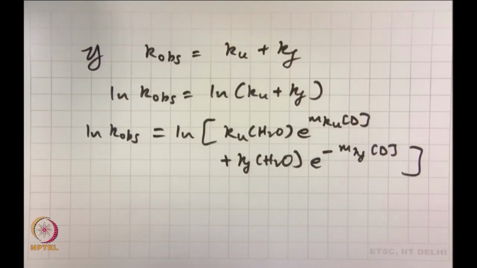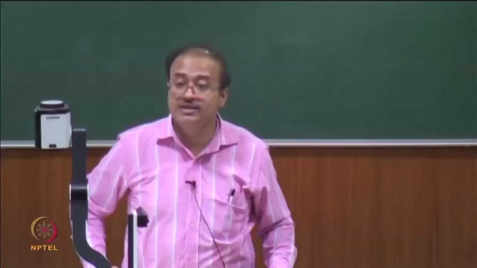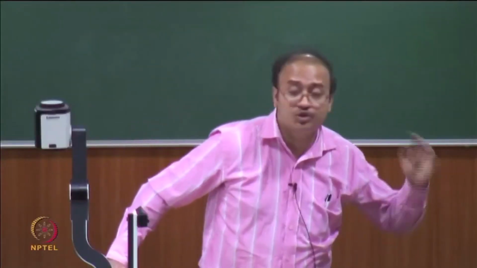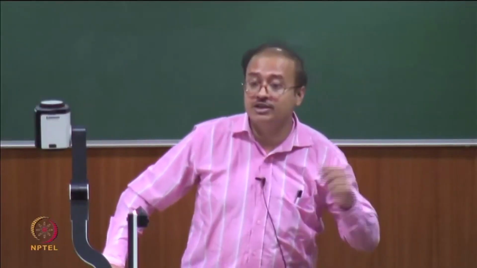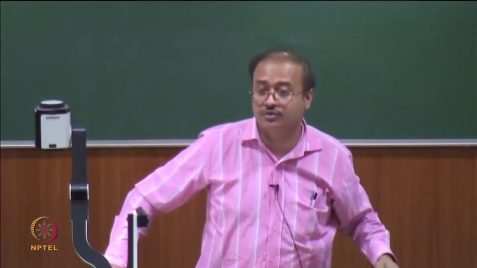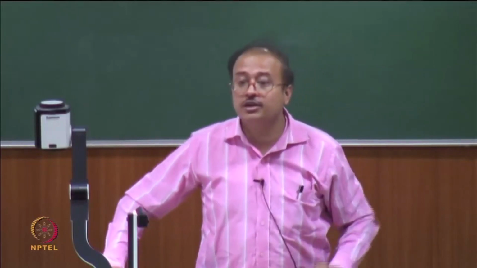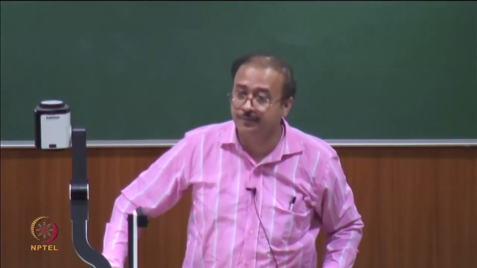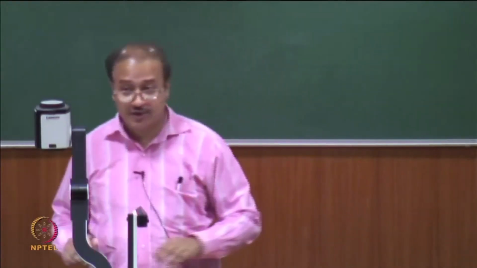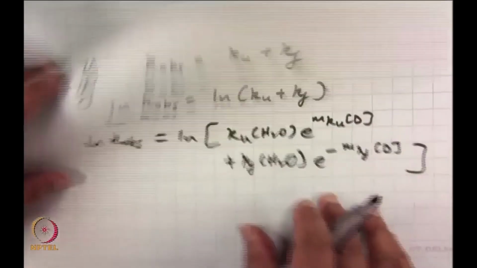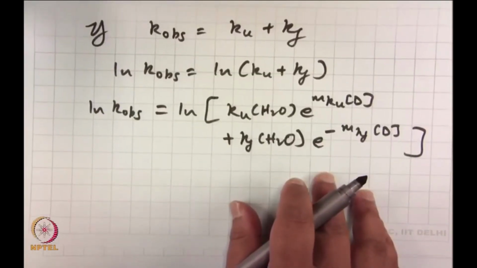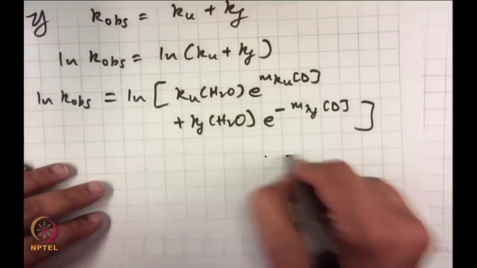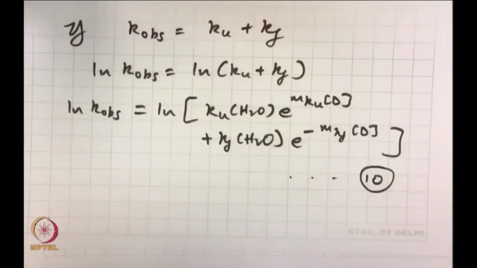As such, concept wise it is very simple. Experiment wise you can understand it is tedious, right, because you have to do so many of those experiments. Each time you have to give rise to different final denaturant concentrations, whether high or low, whether you are looking at the unfolding or the folding arm. But people have been doing this regularly, right. And remember all these things are related to your phi-value analysis. Let this be equation number 10.